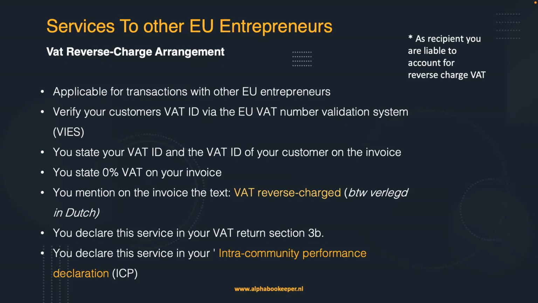But you must verify that this customer is a VATable entity. You verify this by checking the central online, there is a central website for the EU zone where you can check the VAT ID of your customer. You must also state that VAT ID on the invoice. You have to also mention on your invoice that VAT is reverse charged. That way, you will not include any VAT on the invoice.